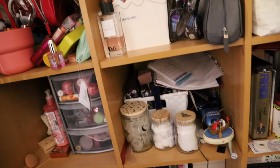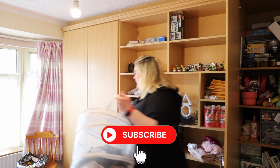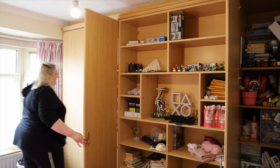Okay, so one job I want to do now before I put it off any longer is this. Put this back where I had it before, because I just find it's much better when it's over here. So in case you're wondering, because you probably can't see with this angle, I'm putting it on top of the dresser. And what that does is it gives me more floor space, but as well as giving me more floor space, it also clears up this area here. So I can open these doors and access them easier, because that's a huge reason I don't access this wardrobe, because it's always blocked. And also it stops me going overboard with the wardrobe on top of the dresser.